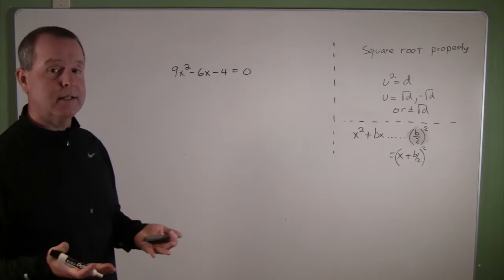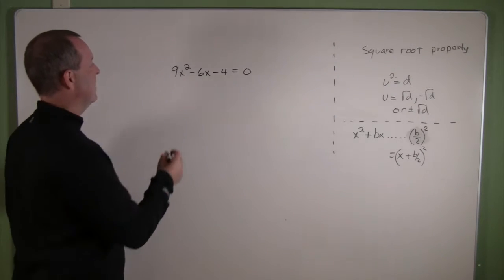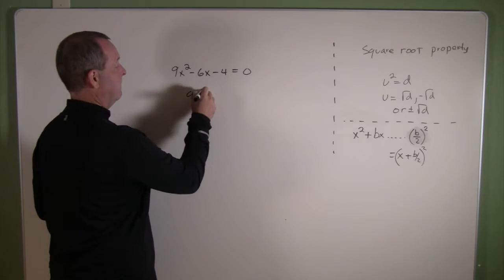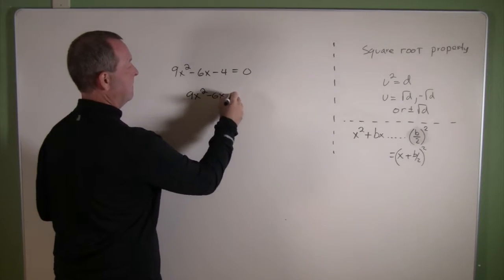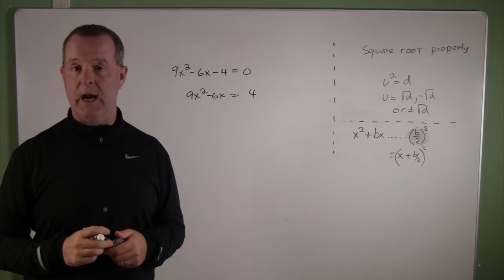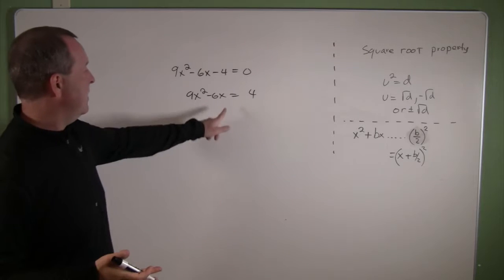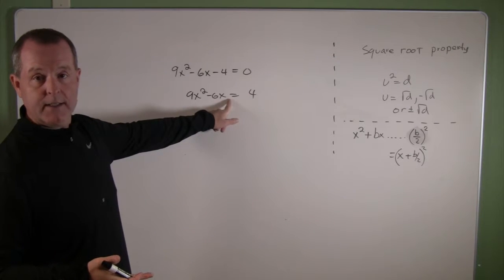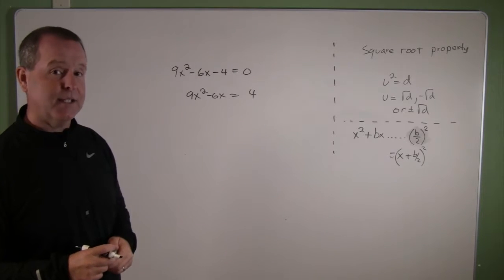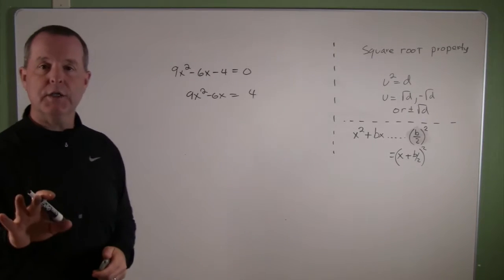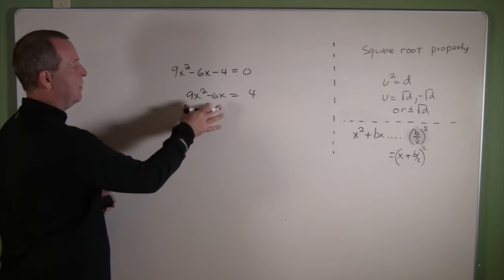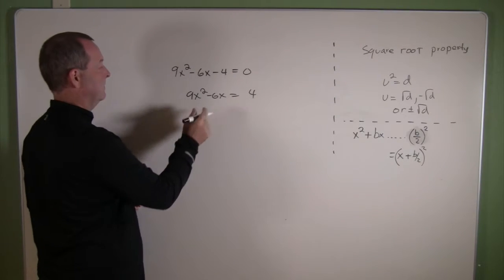I'm going to solve this not by factoring. That's going to get messy. I'm going to factor it by completing the square. First step is add that constant to the other side, which starts to open up the opportunity to figure out what the perfect square is here. I would need to have a leading coefficient of an x squared in order to do that. So here's something that I have to do first. I need to divide through everything by 9.